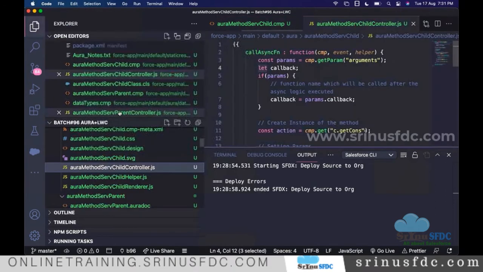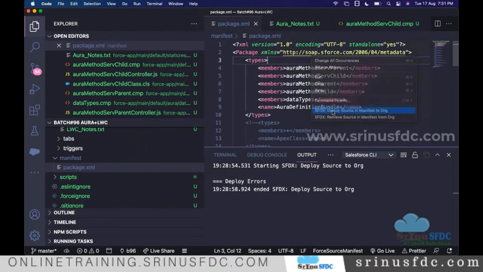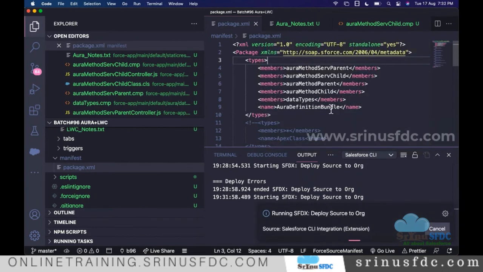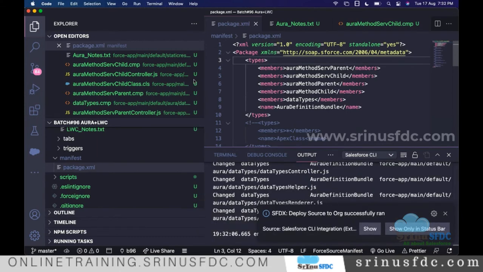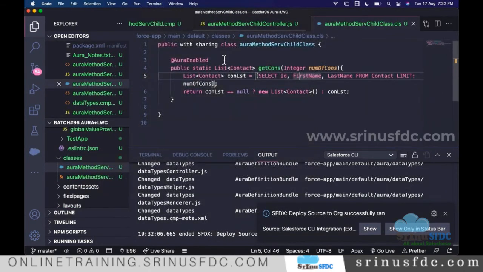Okay, now I'm directly opening this package.xml and trying to deploy. Okay, now it is deployed, right? So now, to avoid confusion, I'll explain exactly from where to where it is calling.